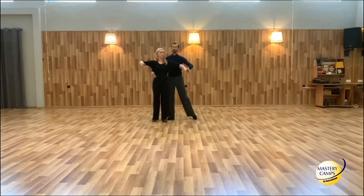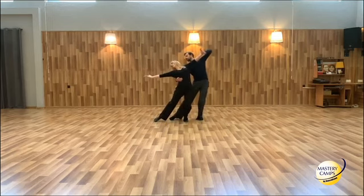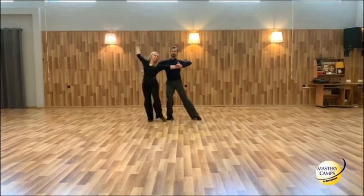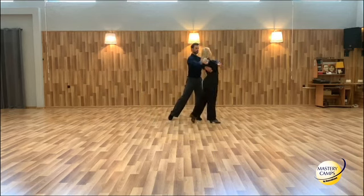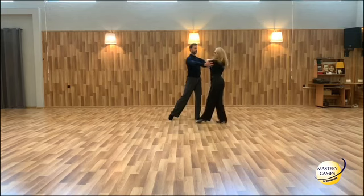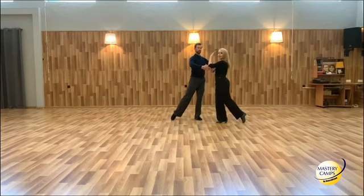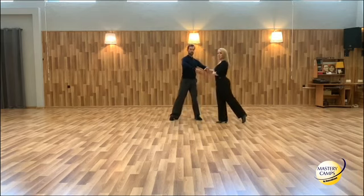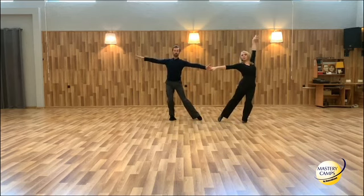Okay, so we'll do one more time. Maybe let's do from the quartet. Okay. So we go from the quartet, then we recover the shape. And then from here, the gentleman is leading the lady with the very strong side. Then the lady goes forward in CBMP. You can see hopefully that Slawek is still available with his right hand. Then we change the compression here, which tells me I need to go into push connection. And then the gentleman redirects the lady into open fan position.